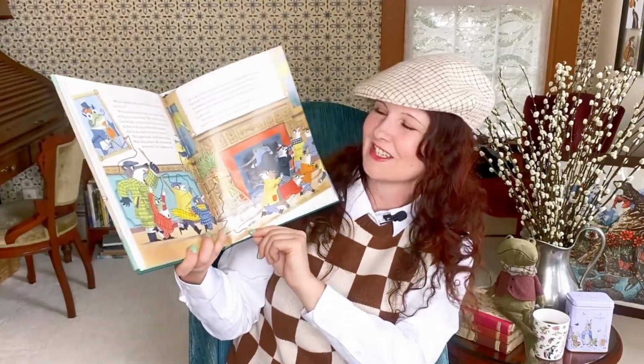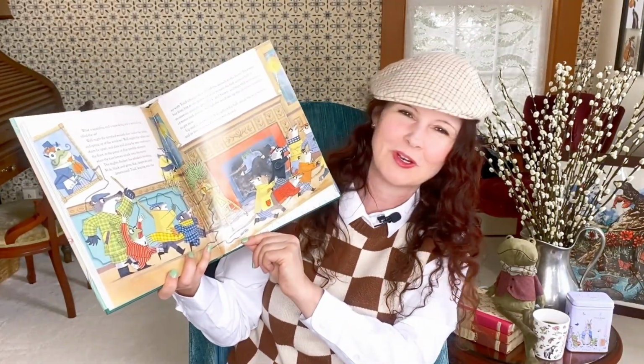I also love this scene when they're chasing the weasels out of Toad Hall. This one's just such a pretty version. And on the back it says, "There is nothing, absolutely nothing, half so much worth doing as simply messing about in boats." The next adapted version I want to show you reminds me of Monet's paintings, which I'll get into later, how much Monet has to do with many of the illustrations of The Wind in the Willows.